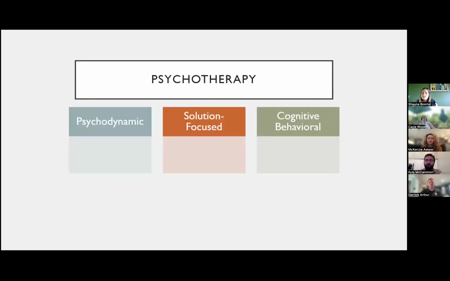For psychotherapy, it is noted that psychotherapy is a wonderful tool as a part of treatment for individuals with bipolar disorder only when the individual is stabilized. So this may or may not include a hospitalization, but once they are stabilized on medication, then they want to introduce the psychotherapy. So the three different areas of psychotherapy are psychodynamic, solution focused, and cognitive behavioral therapies that they identify are the most effective with this population.